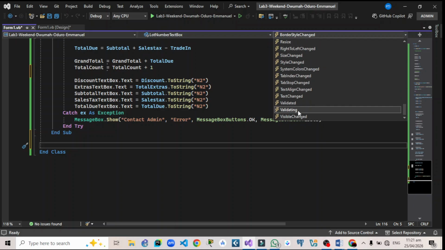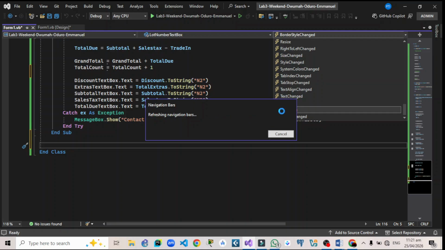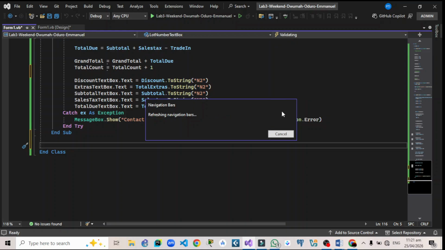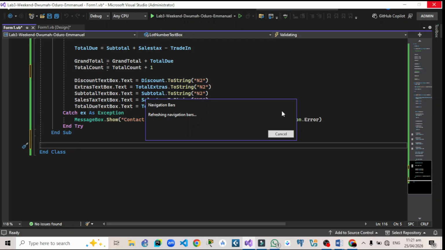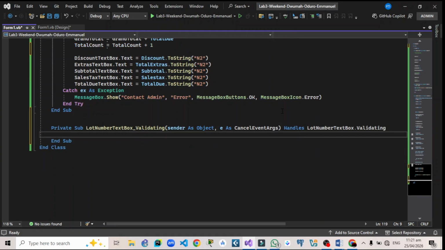So this is validating, so I select it. And we wait for the sub procedure to be created for us. You see that the lot number validating sub procedure has been created for us.